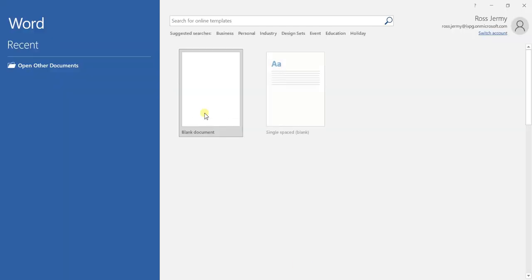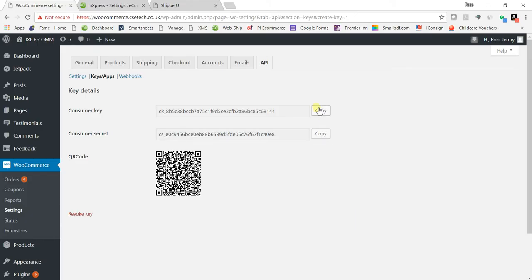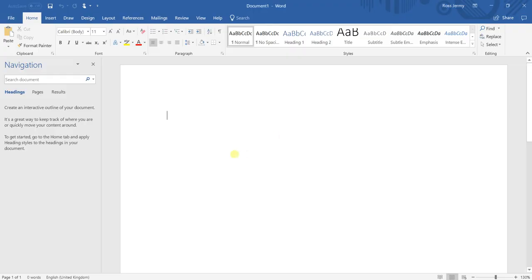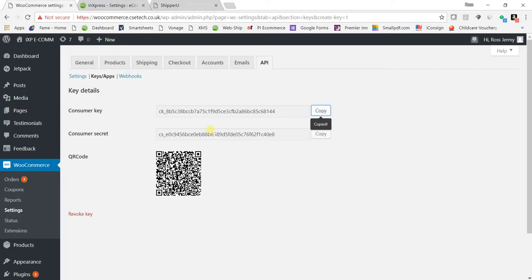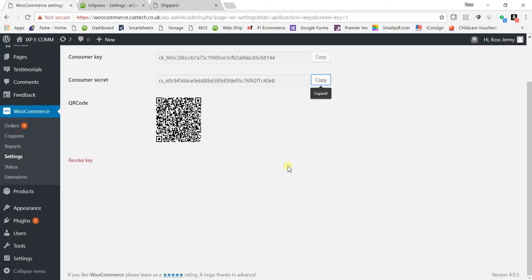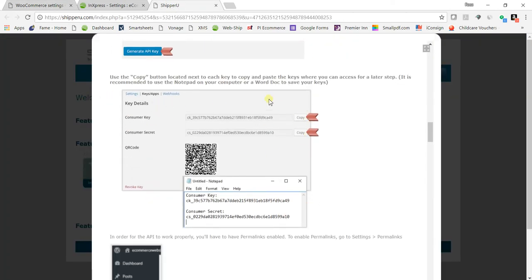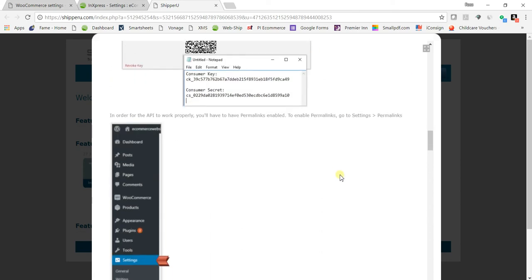You need to save these two pieces of information. The document says to use Notepad. I always use Word. Doesn't matter. Use whatever you want. Just click on copy and then paste it for later. Same for consumer secret. Click on copy, paste it for later. That's that for that part. We've done our generation of our code. Here you can see the part where it asks you to copy. Again, put it where you like. As long as you've got it, doesn't matter.